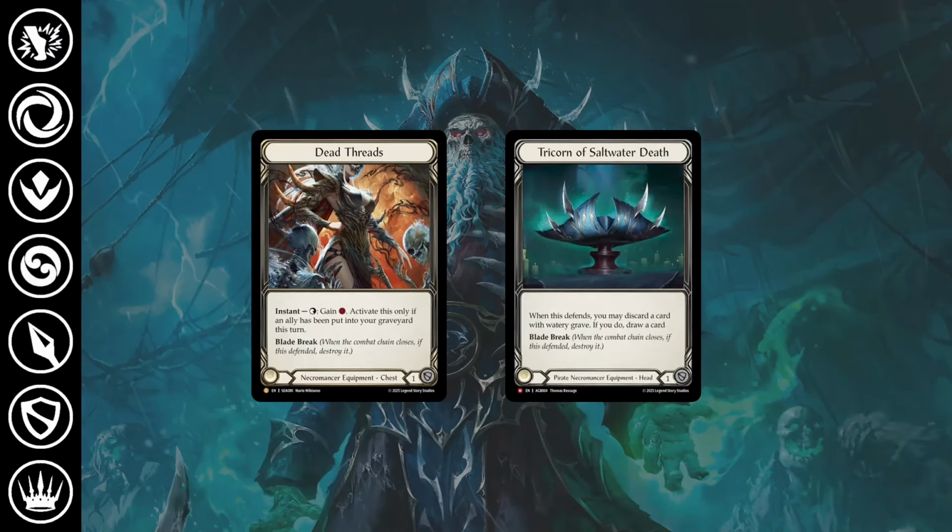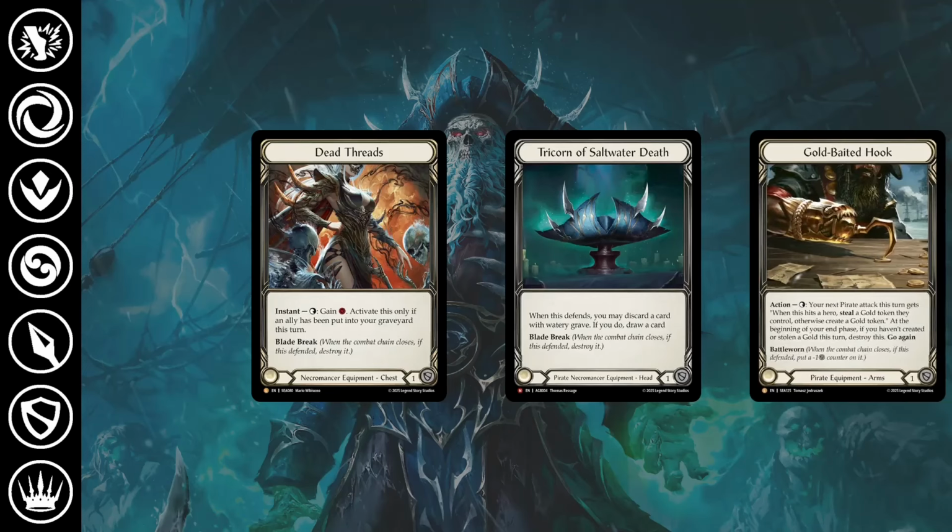Dead Threads and Tricorn of Saltwater Death help Gravy Bones get more value from discarding allies, while Gold Baited Hook can goad opponents into blocking pirate ally attacks that otherwise would be let through.